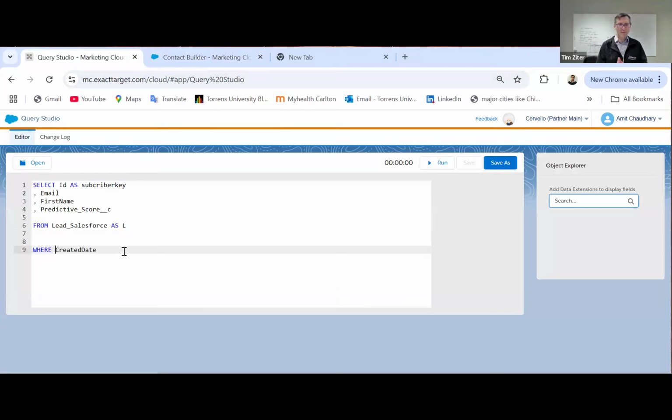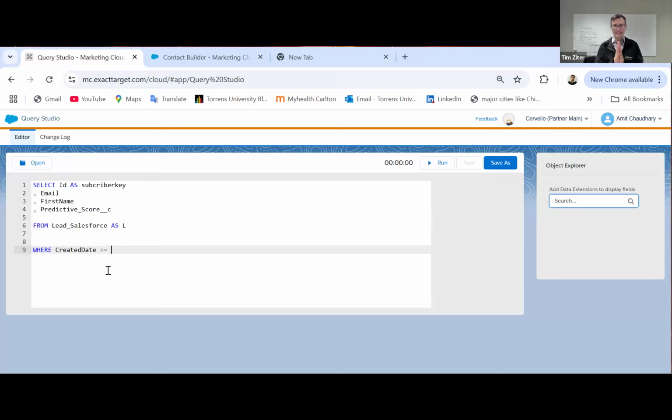Okay, fantastic. And now we need to build out a little bit of SQL here. So let's add a space. And then we want to do a greater than, a little caret, greater than, and then an equals. And then we'll do a space.